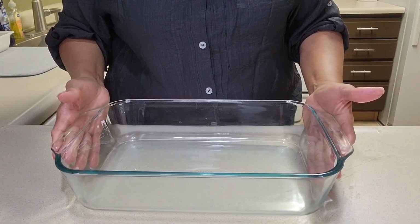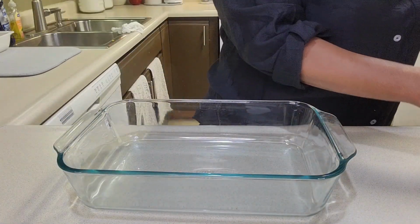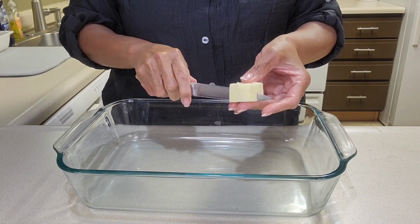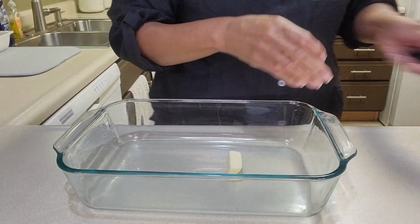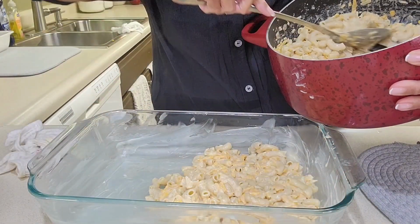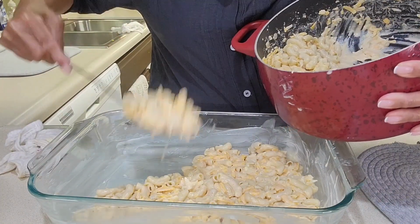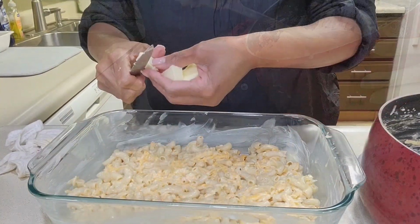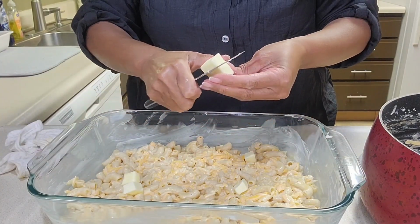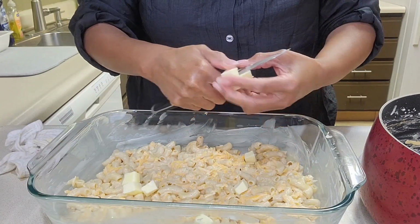My dish, it might be too big, but we shall see. I'm going to butter it with about 1 tablespoon of butter or more, spooning in 1 layer of the macaroni, and I'm gonna just randomly add a few cubes of butter to this layer. It's about 1 tablespoon more butter.